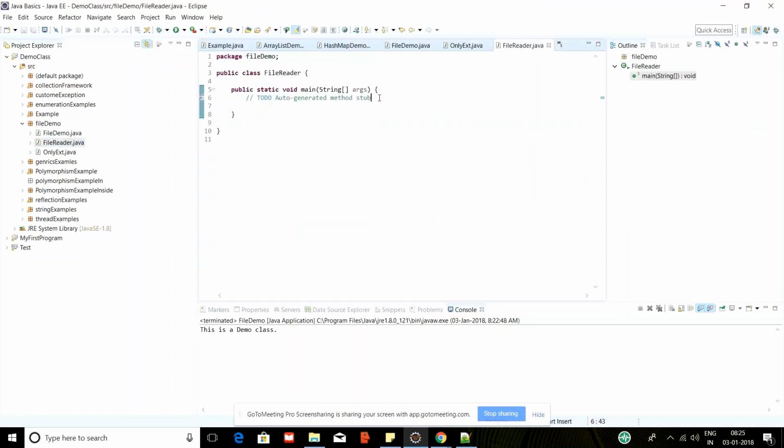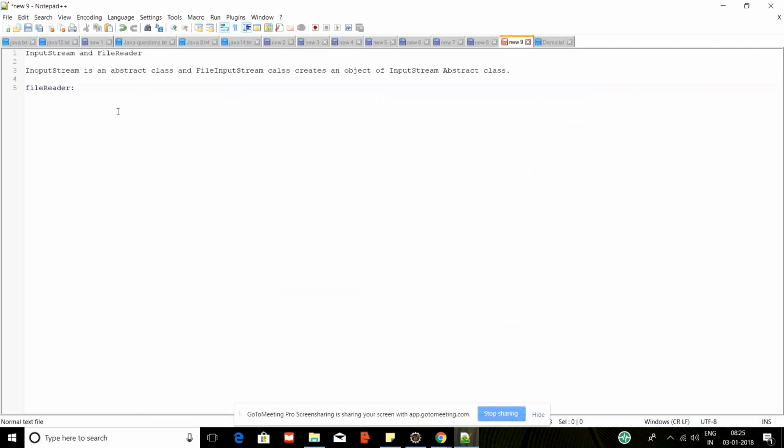So in file reader, remember, it gets the file name as a string and opens the given file in read mode.